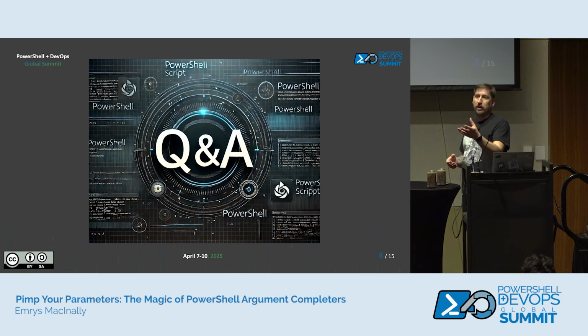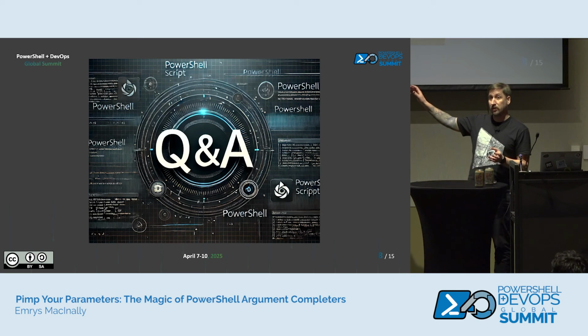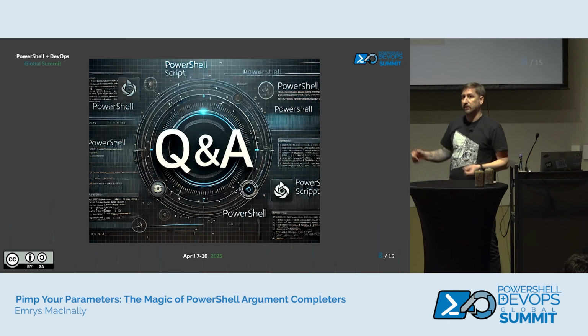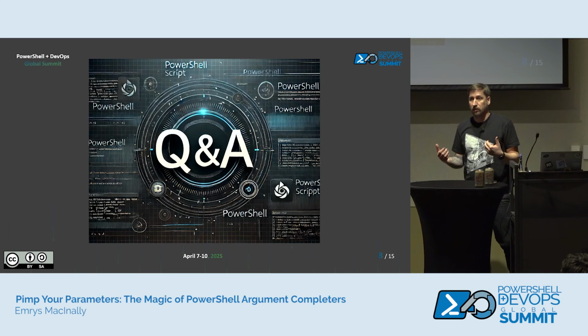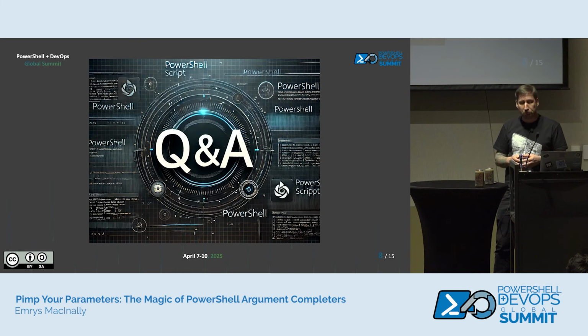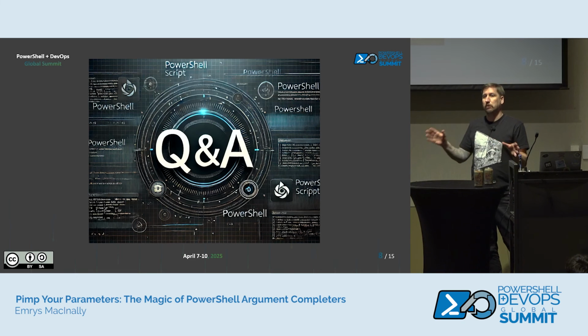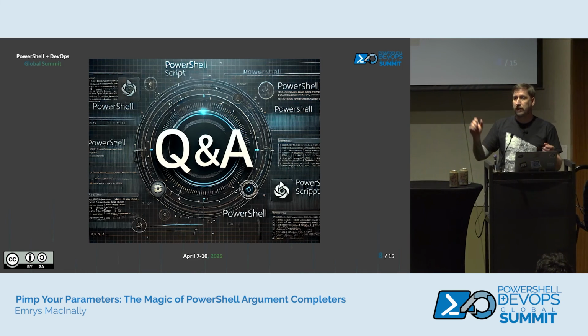Yeah, if you have it in a module, when you import the module, you could query the countries and store them in a variable in script scope, and then you can just access them. You could put it in a text file and just read the text file every time you call the argument completer. You don't necessarily have to go out and query the API. Totally, you can do anything with argument completers. It doesn't matter what you call. It could be a REST API, it could be your local services, it could be a database query. That's why I use it sometimes. I just query the database to get my information.